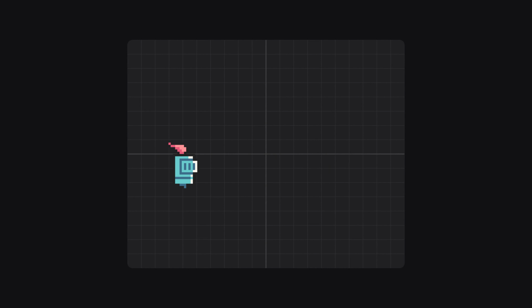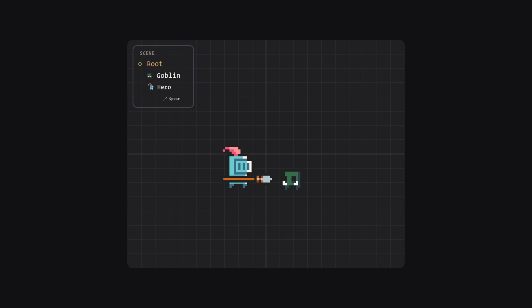Pretty much any game engine, graphics program, or animation library has the concept of a scene tree. The scene tree contains all objects in the current scene and allows us to define a hierarchy between them. For instance, in this scene, the spear node is a child of the hero node. In order to understand why our blood effect spawned in a completely different place than we expected, we need to understand what the actual implications of this parent-child relationship are.